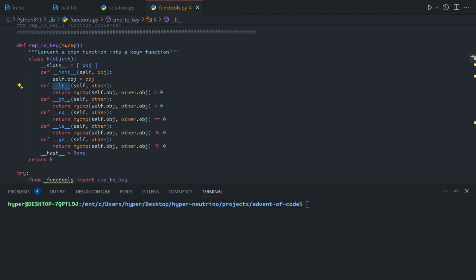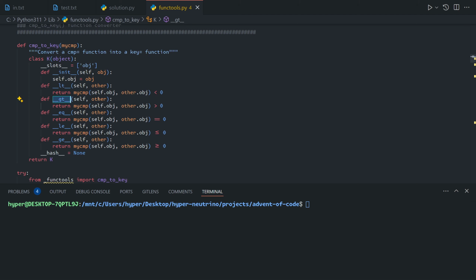So what do these functions do? This is the less than function. If self is less than other, that means that the comparator will say that self comes before other, or in other words, it will be less than 0. So what this does is basically we've created a magic object that doesn't actually have any inherent numeric value. It just knows what it's supposed to represent. And when we ask it if it's less than another object, which we assume is going to be of type K, then it will simply ask the comparator whether it's less than the other element.